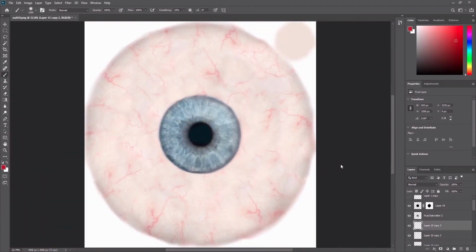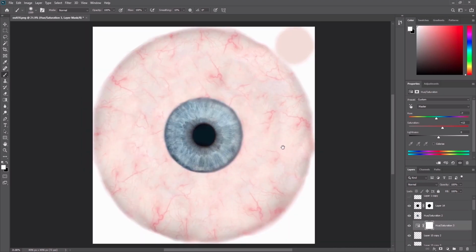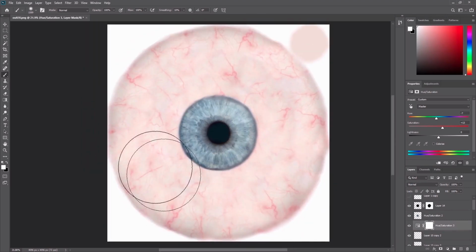Okay, so the basic diffuse textures are pretty much done. Before I export, I want to add a bit more yellow and a little bit more saturation. And then usually I add that blood color you can see in the corner of the eyes.